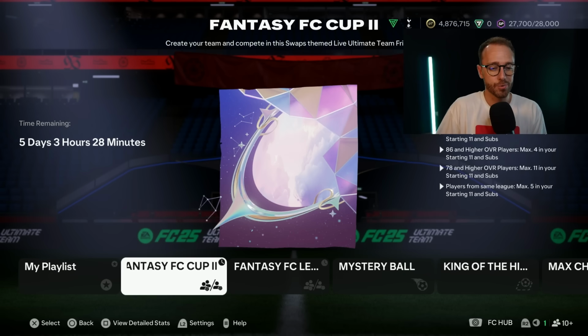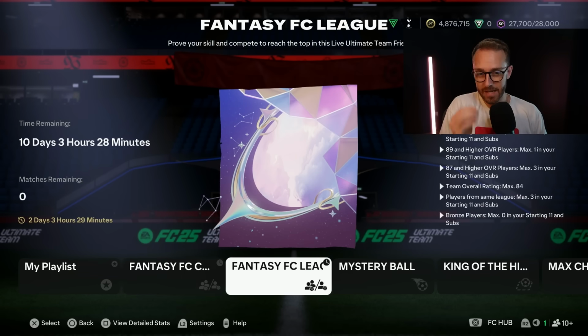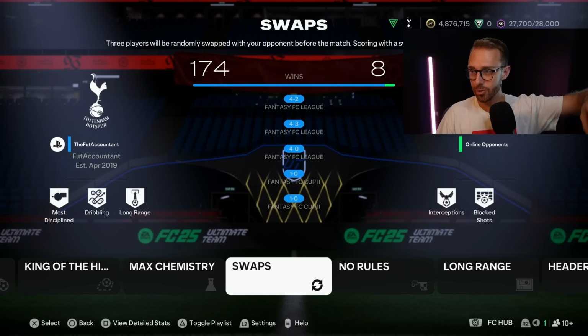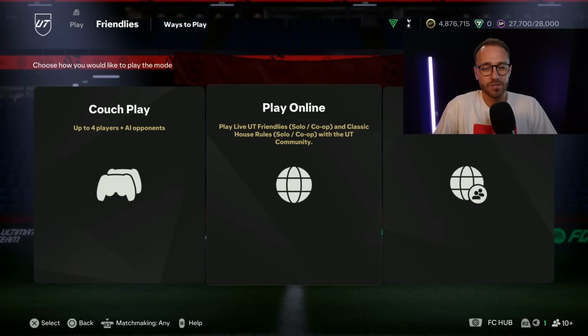It's fun to use those 3 different leagues and create some formations, but the interesting part about it is the mode. Guys, this is Fantasy Cup FC Cup 2, right? This is the swaps mode, which if you haven't played it before, which I had not until yesterday, 3 players are randomly swapped with your opponent before the match. And then if you score with one of the players that was swapped to you, it counts as 2 instead of 1. Honestly, I find this really fun, and it's just refreshing.